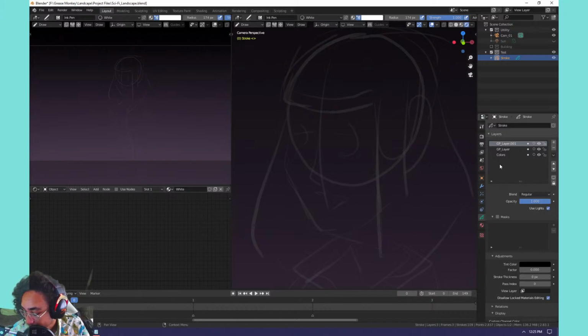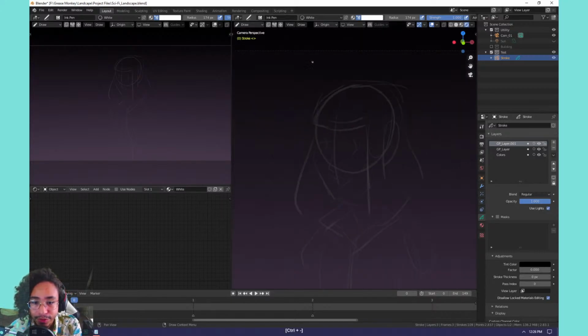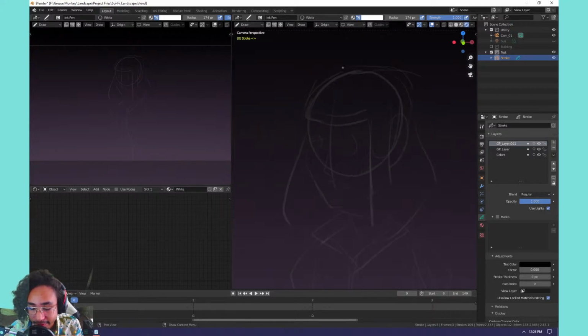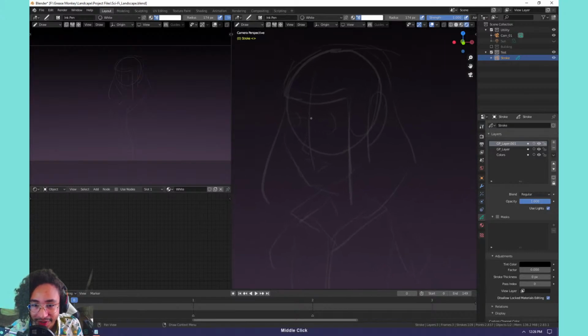Yeah, 10 inches. I guess my tablet's about 10 inches. I would definitely love to get one of the Cintiqs, but those are so expensive, and I can never justify getting a Cintiq, at least just yet. I'm not super good at the tablet. I feel like I have to earn my stripes before I even get one of those.